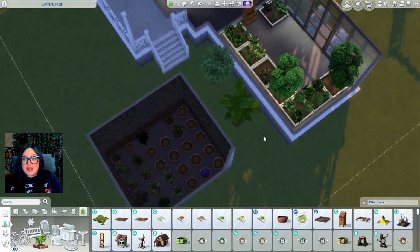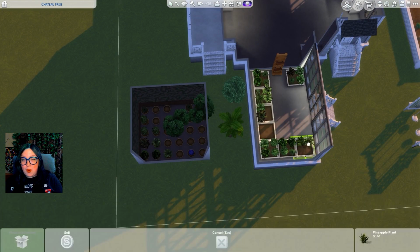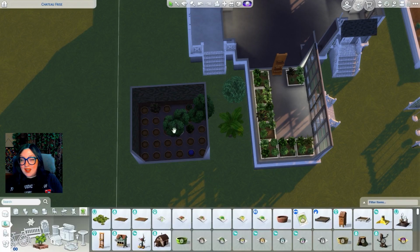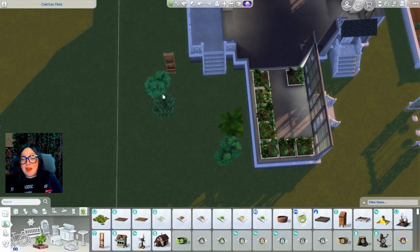Look, I know you're seeing this fill up, and I didn't want to give. I wanted to have as many plants as possible. And your girl can be stubborn. Like, when I want something, we're going to get it. We're going to do this. We're going to make this work.